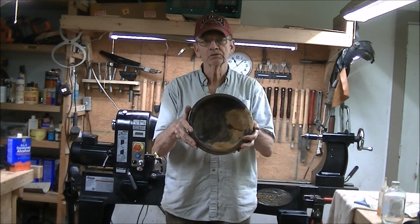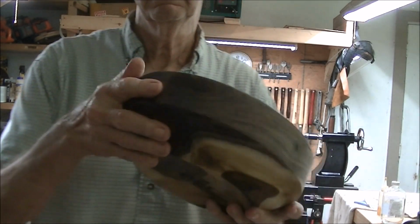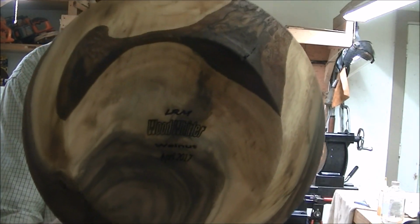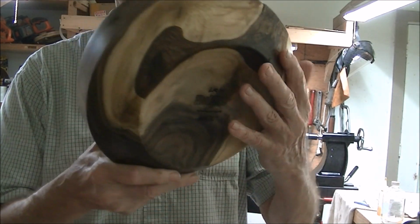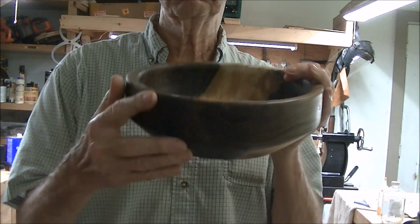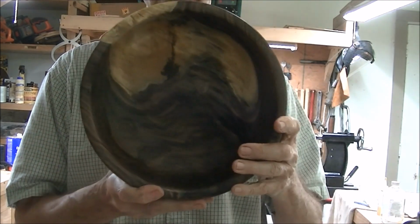So I'll give you a closer look here. Hope you can see it well. It did fit in the laser. I really love the figure in it. So I want to get this done before this bowl goes to Oklahoma in a day or so. So there you go.